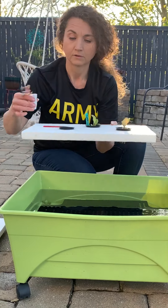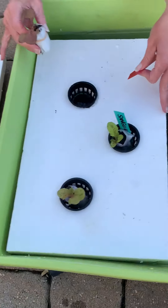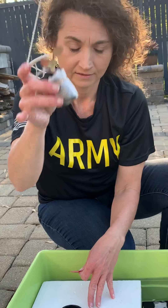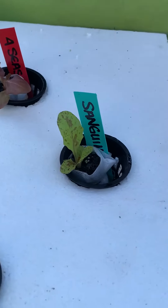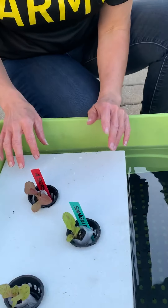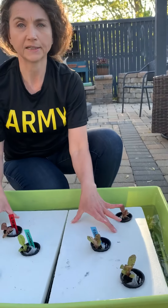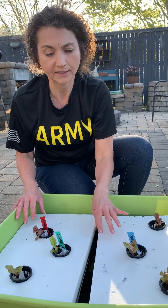Once I have the holes in place, Ellie can take a picture of this. Container full of water — the board floats on the water. Take the little seedling that we've already prepared and it sits in the cup. Then we have the nutrient down in here. There are some different hydroponic fertilizers available, and we can add some text to give you guys ideas on what you can use. I took two boards, cut the holes in the board, set them in. I've only had these with regular water for right now and will add some nutrient next week.